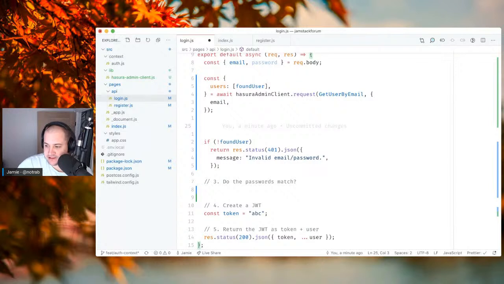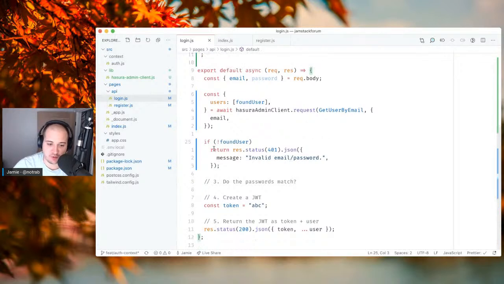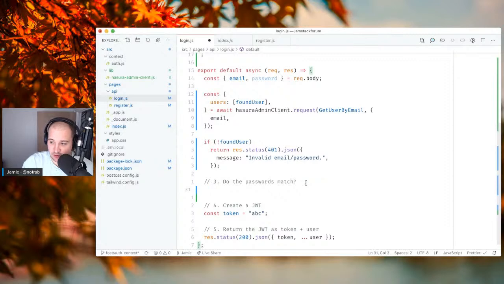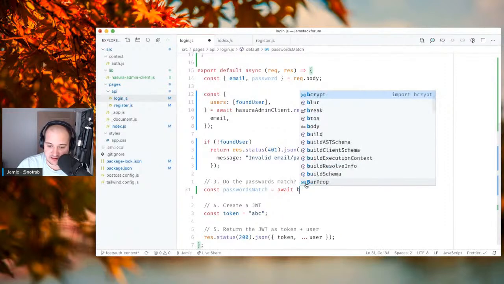So now what we need to do is check that, once we've got beyond this point of the user being found, whether the password matches. So I'm simply going to do passwordMatches, or passwordsMatch, because we're passing in multiple passwords, and we'll await bcrypt.